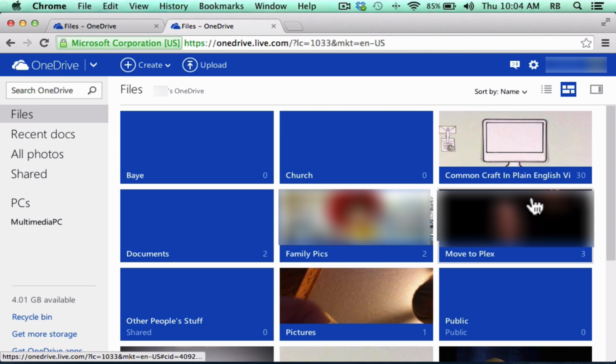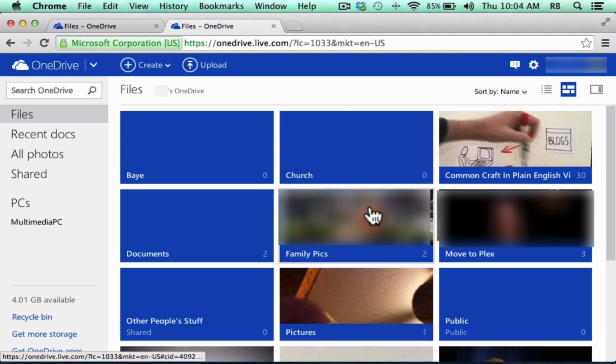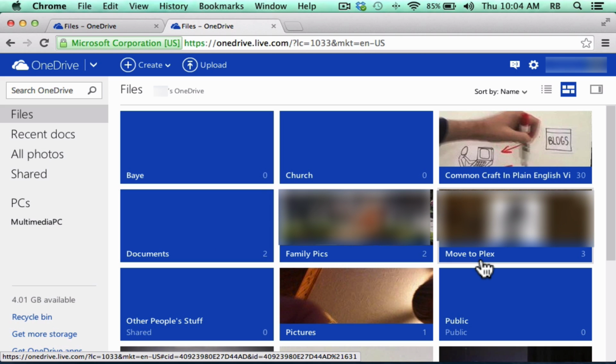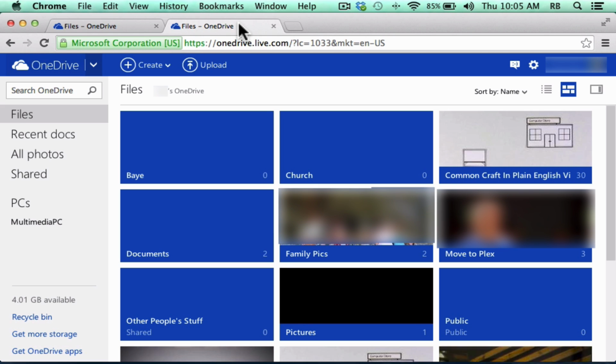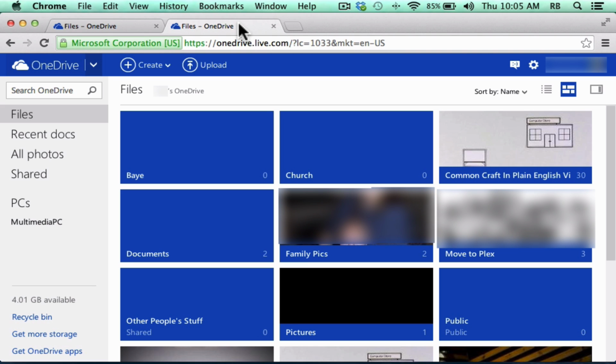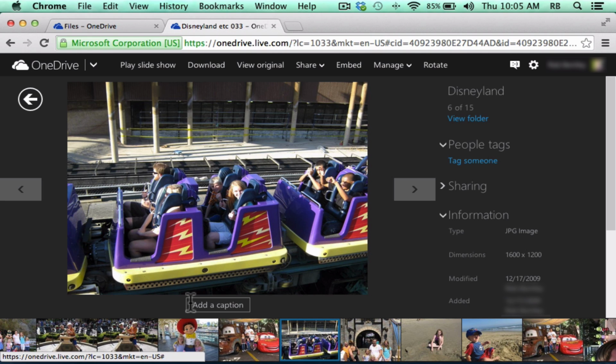So now that I'm signed in or signed up for Microsoft's OneDrive, you'll see that I have different folders that I've set up with documents, pictures, different things that I want stored in the cloud, and I want access to them on any device, anywhere that I am. And now on any computer in the world, I could go to OneDrive.com, sign in, and I would have access to these materials. For example, this photo I can access wherever I want.